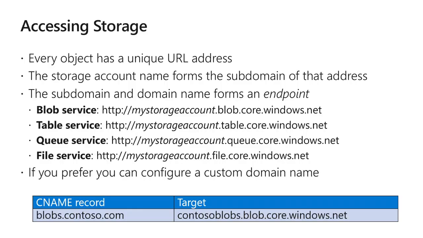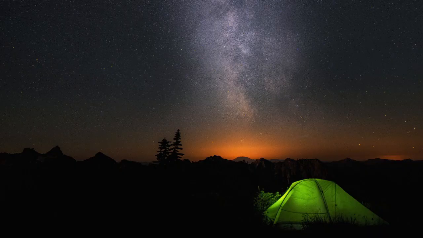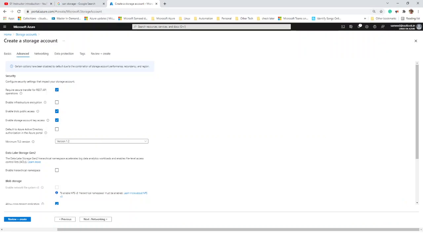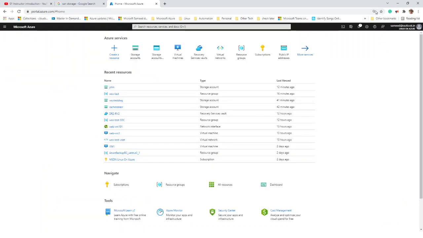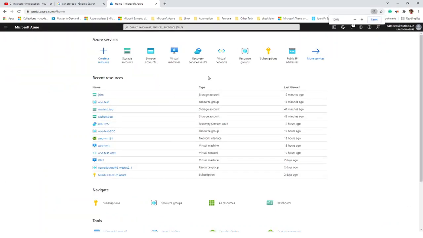Sir, one more thing. The day before yesterday you told that you'll show how to connect the virtual machine scale set remotely. Yes, we forgot that. Okay, I believe I have deleted the virtual machine scale set.